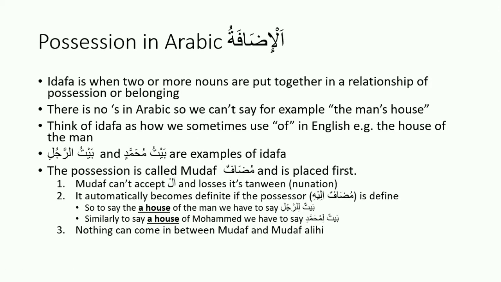Possession in Arabic is called al-Idafa. Idafa is when two or more nouns are put together in a relationship of possession or belonging. We can't use apostrophe and s in Arabic. For example, we can't say the man's house in Arabic. There's no way of saying that. So we have to imagine Idafa in the way we use "of" sometimes. For example, in English we say the house of the man or the book of the boy.